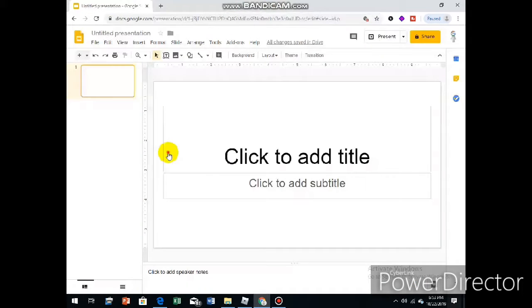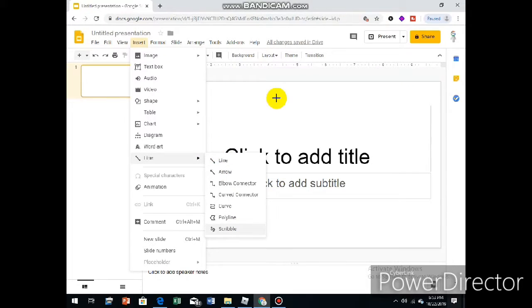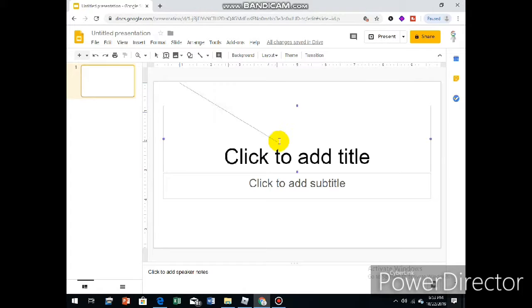Then after that, next you want some lines. This can be anything. So you have the normal lines. It's like, whoa, a line. Maybe you want to separate your text. I don't know. Then line again. So there's arrows, which I think are a bit broader. Curved connectors, curved, polyline. Usually you want to use line or scribble. Scribble makes you able to draw on the screen.